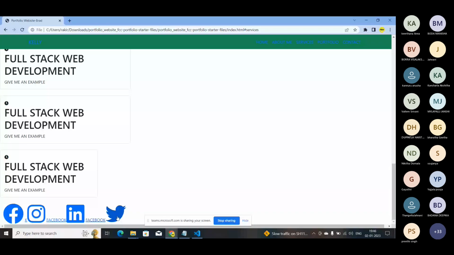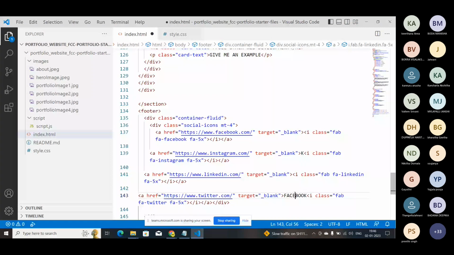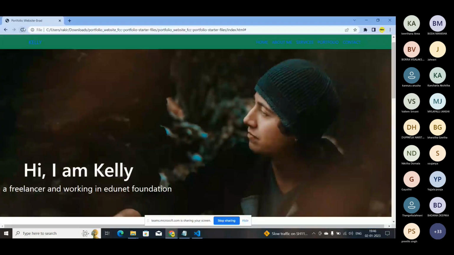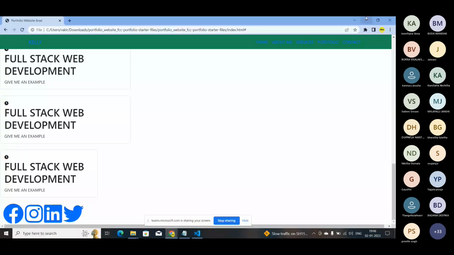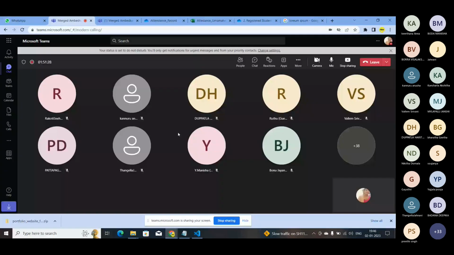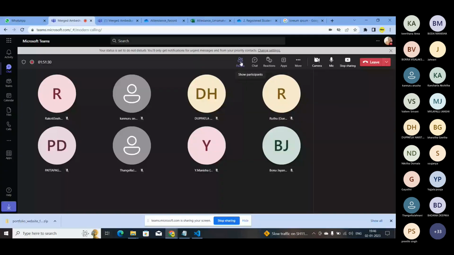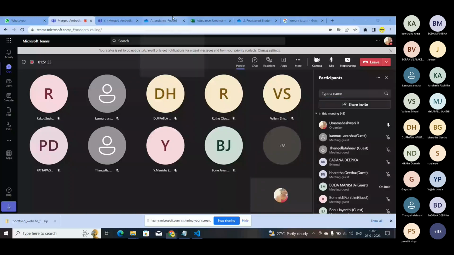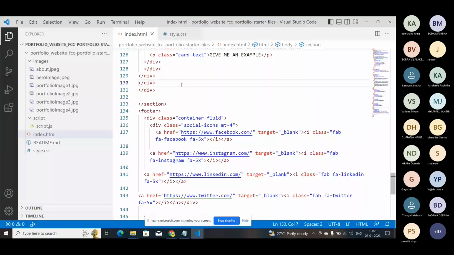This is the way you create icons in your page. So use Font Awesome. This will be really good while you are creating a project. Okay, and also in Avanti College, you guys have to know some important things like collapse and tooltips and everything. Because for Ambedkar University, I have completed it, but for you guys, it is not yet completed. Okay, and also you can include the map and contact me details. You can also do that.